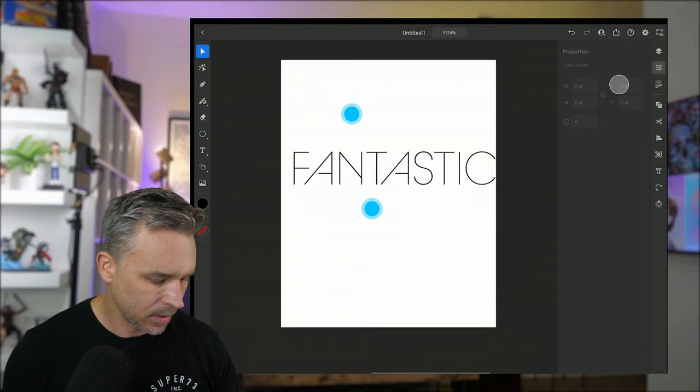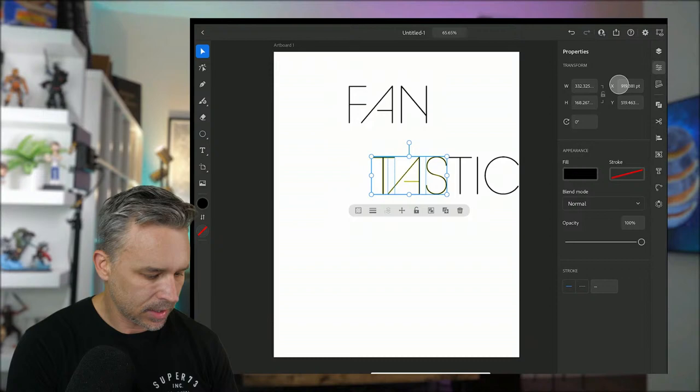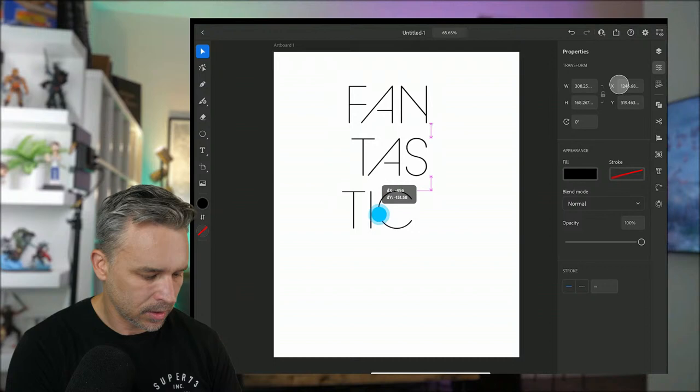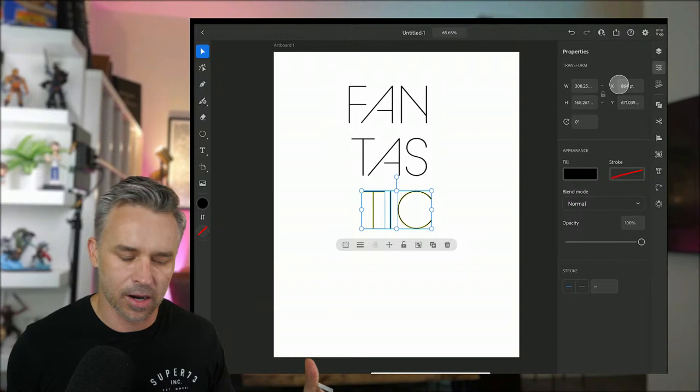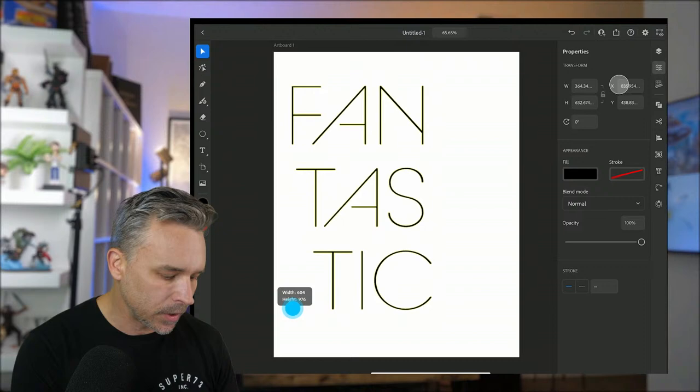All right, let's just have some fun. Right, we're gonna make this fun, right? We're gonna do a fun type lockup. But we're gonna always make sure that this is legible, right? This is gonna be pretty easy since I'm only dealing with one word, but I have more complex examples set up.